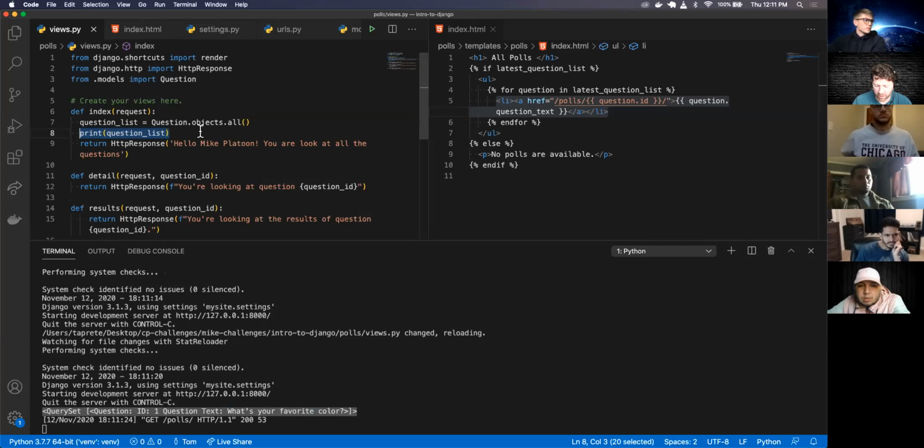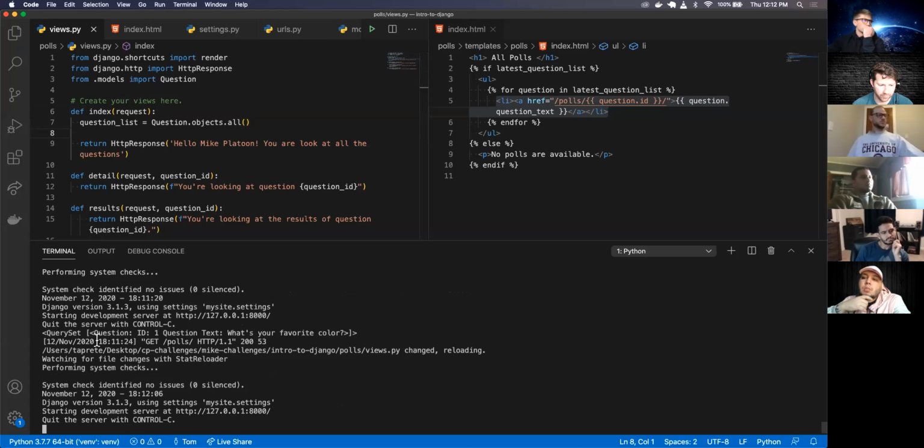And when we were working with Psycopg2, when were we doing that? I keep forgetting the question, or the challenge that we were having, to pass data in our HTML as an object. I forgot what challenge that was. So now I've got my list of questions, which is right here. Right now there's only one. I can create more later.